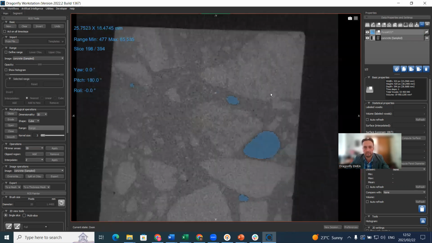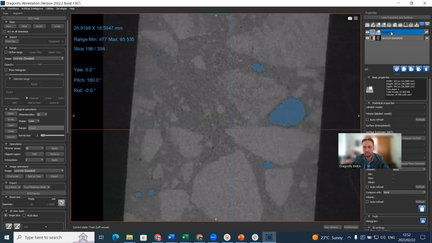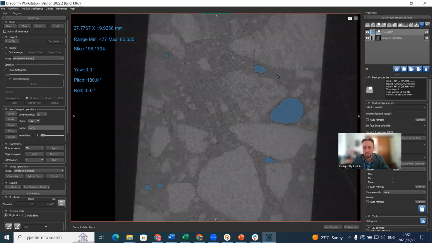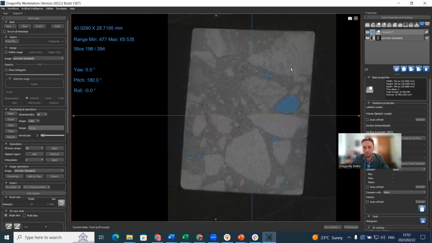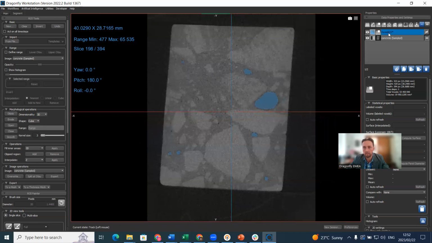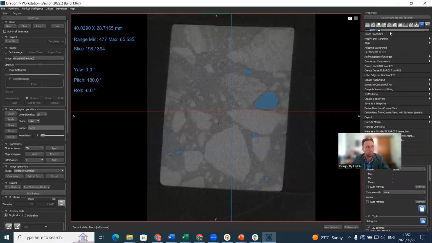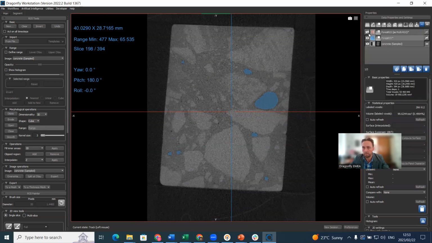Now to make a detailed analysis of that, we need each pore to be seen as a separate entity in a multi-ROI. So right-click on the region of interest, go to connected components, new multi-ROI. If we make that visible, we can see each pore has a different color already.